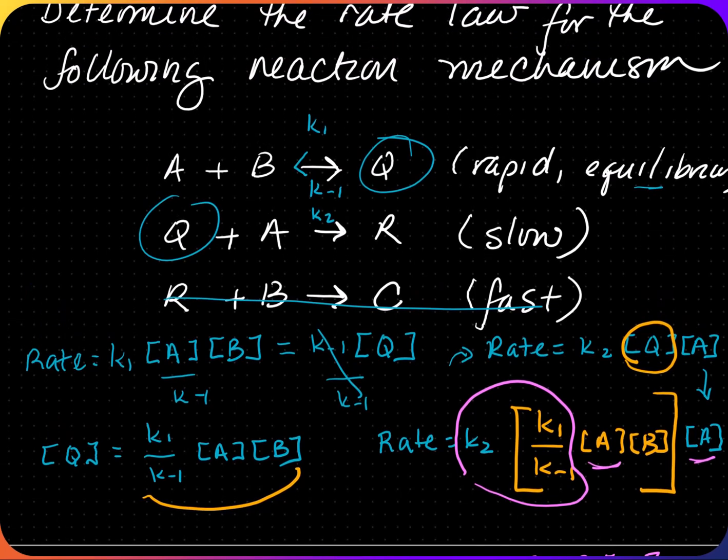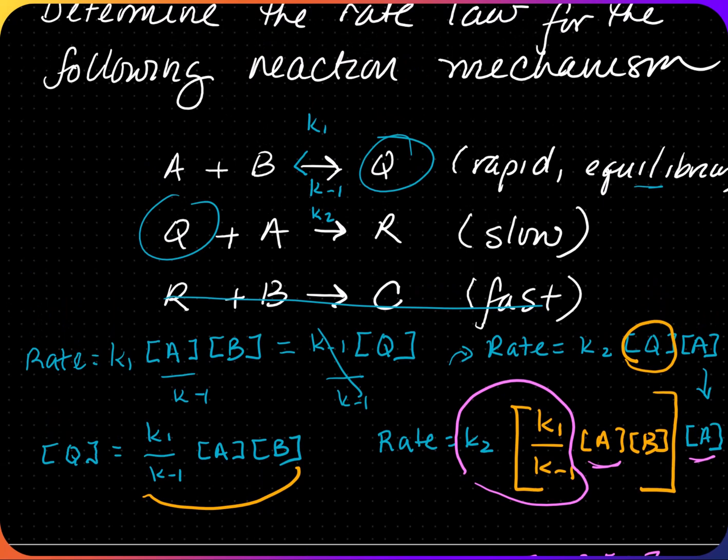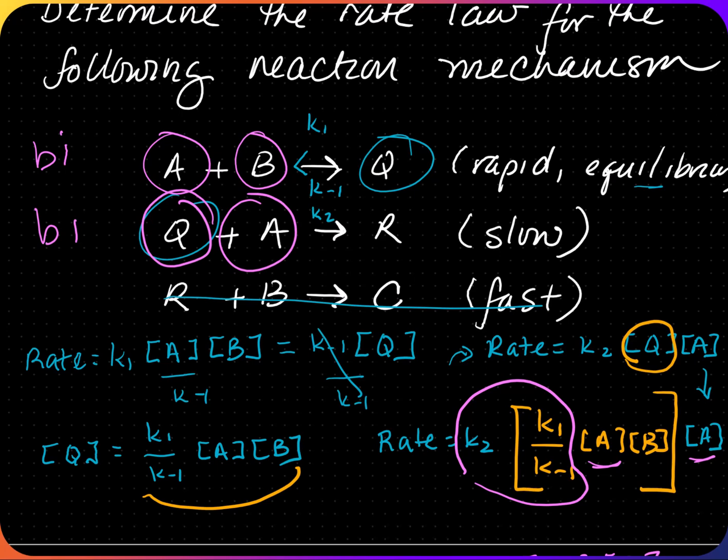If I want to determine the molecularity, I look at my reactants for each step. They are 2 molecules, so this is going to be bi. In the second one, there's 2 molecules, so this is also bi. Third one has 2 molecules, so it's also bi. Intermediates here, there are 2 of them. It's going to be Q because they cancel out and they appear in the middle, and then R. There are no catalysts here.